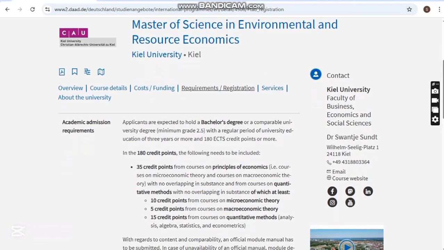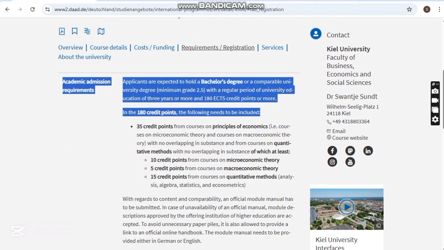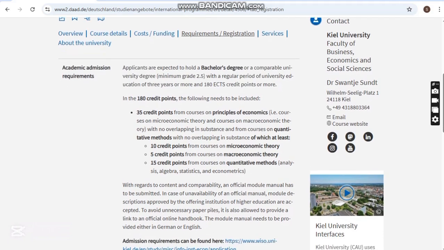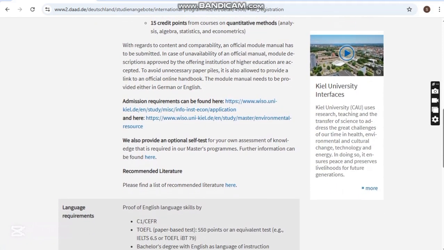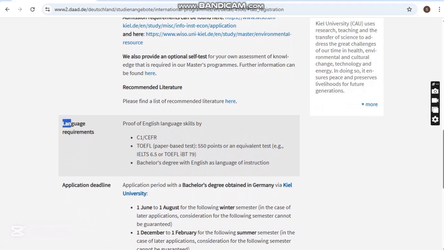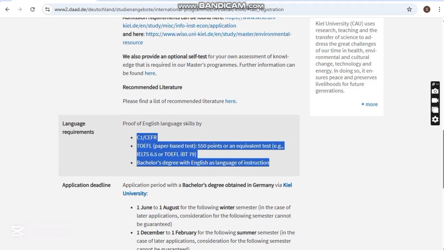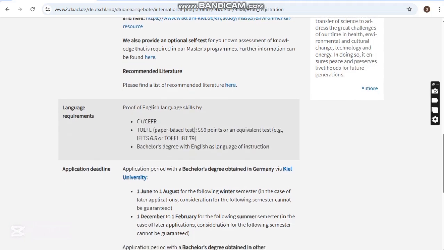Here you can see the academic admission requirements. They have mentioned a bachelor's degree with a 2.5 grade, and you can check other information like admission requirements and the language requirements. Here you can see proof of English language skills by TOEFL, IELTS, or a bachelor's degree with English as the language of instruction.